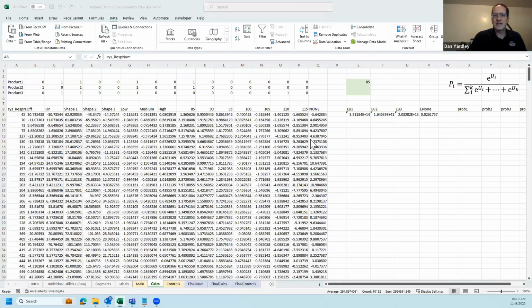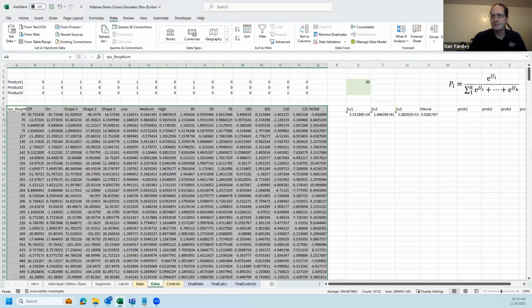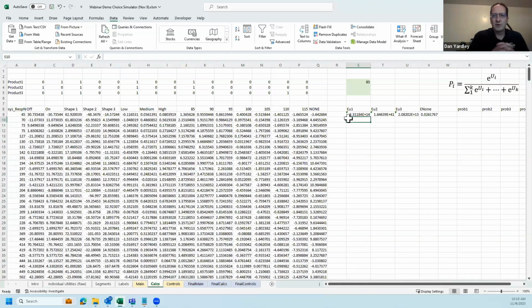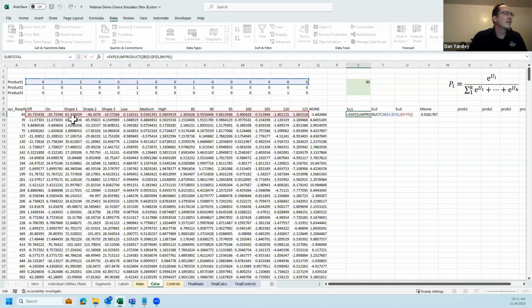And so now, some of the next steps for the tool: we eventually want our probabilities and preference shares. So I have this function up here that shows us how we can translate utilities into a preference. That first step is to multiply each individual level utility, or if you have utilities on an aggregate level, you can do the same, we multiply our utilities by what we're choosing, and then you exponentiate that.